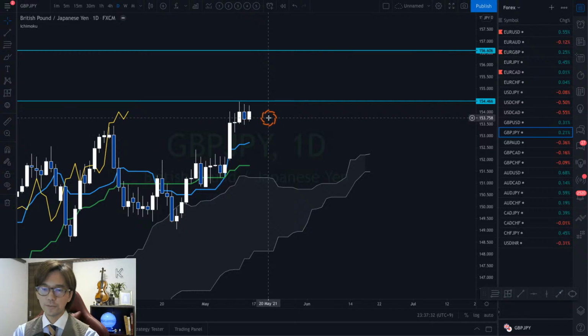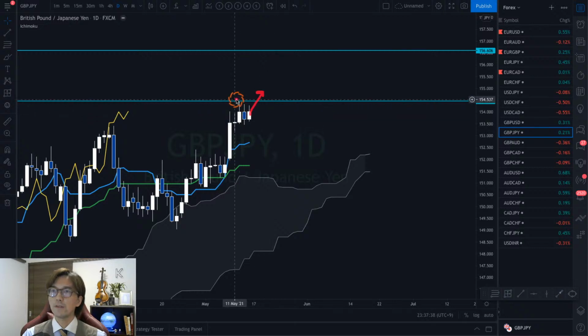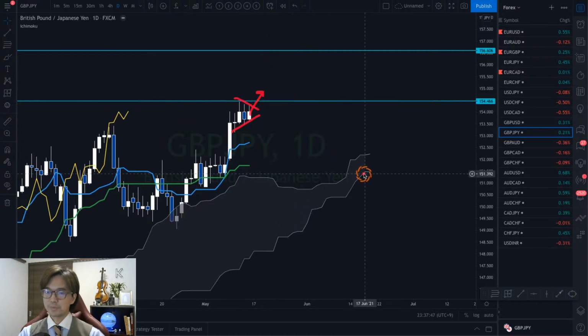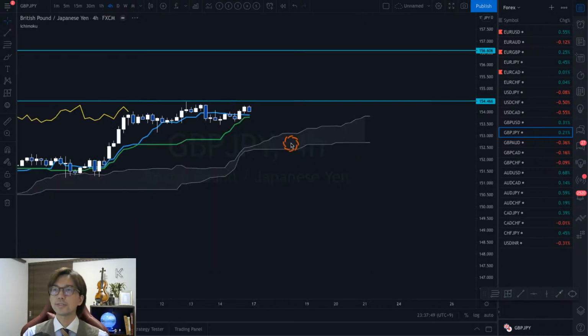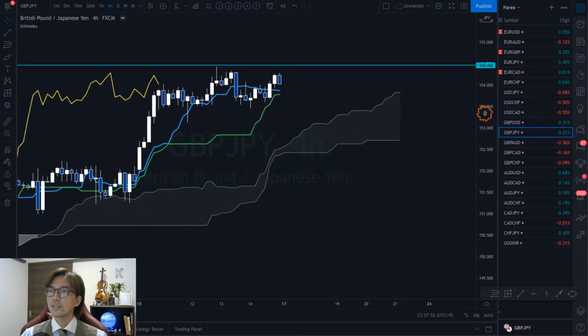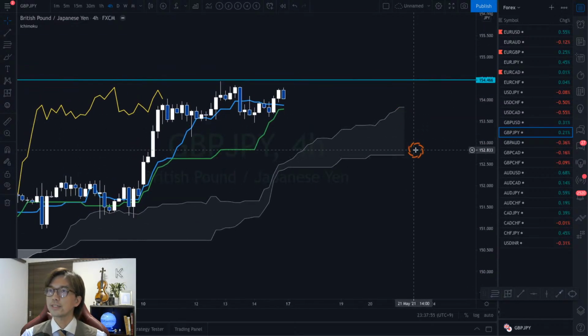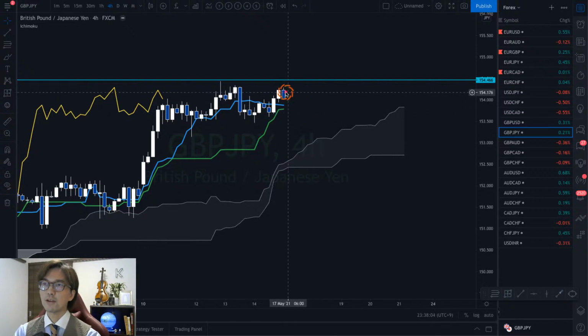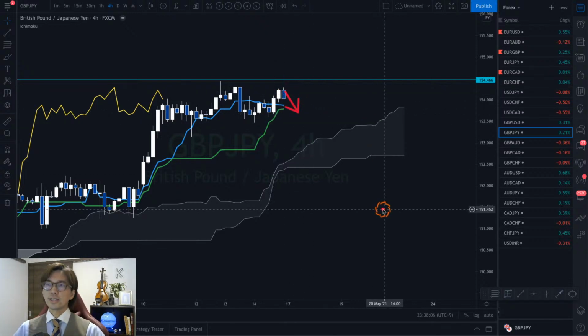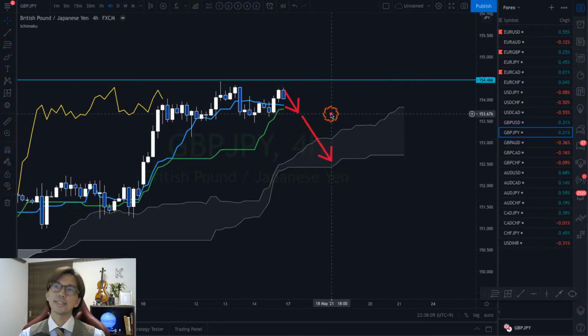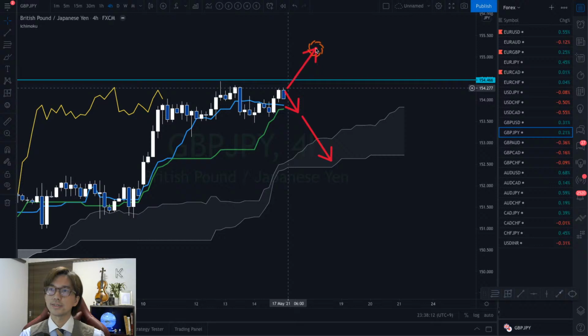But in this condition, I will wait for the breakout, because in the lower time frame this is in a P wave. So I wait for the breakout of the resistance and look for a buy chance. But let me see the 4-hour chart. In the 4-hour, this is also flat, it looks like. Kijun Sen flat, Kumo flat, Chikou Span too close, so the price can retrace backwards to the Kijun Sen here or Senkou Span B. So unless the market breaks, I would wait.